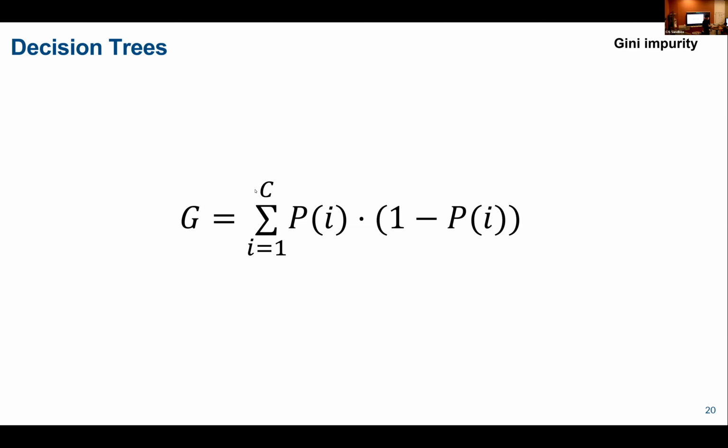That's how we evaluate the impurity. When we calculate the Gini impurity, we loop through all the possible classes, and then find the product of the proportion of the class we're interested in and the proportion of the class that isn't in that group. So if we had yeses and nos, we would take the proportion of nos times the proportion of yeses, then the proportion of yeses times the proportion of nos, and add those two together.